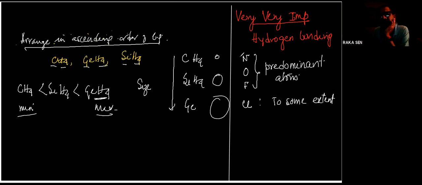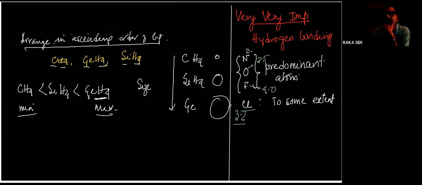Now, what is common between all these three? Very high electronegativity. Nitrogen has an electronegativity value of 3, oxygen 3.5, fluorine 4, and chlorine 3.2. I told you again and again, you have to understand the periodic table. You have to remember the electronegativity series. Otherwise, even if you understand everything, you cannot do any questions.